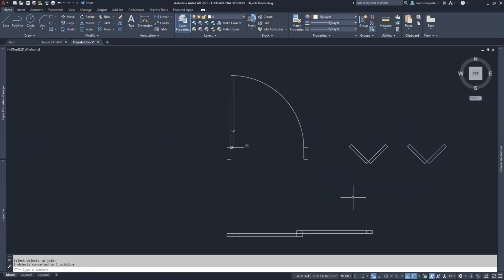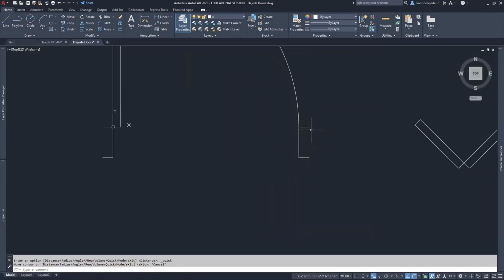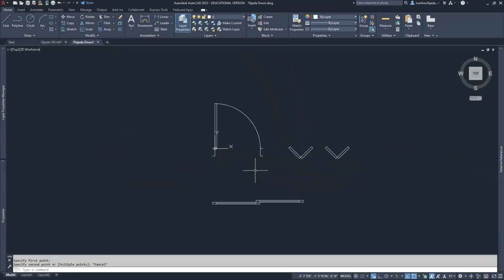So I have that. This is a 3.0 door. I will do a distance check. In fact, I will just do a quick measure on it. Yes, so 3 foot. And then there's also this frame that we have in here. So it's a 3-foot door, but the opening needs to be 3 foot 4 inches. If I do a distance check from here to there, that's 3 feet 4. I'm going to make blocks out of all of these objects, and then I'm going to show you how I'm going to bring them in.